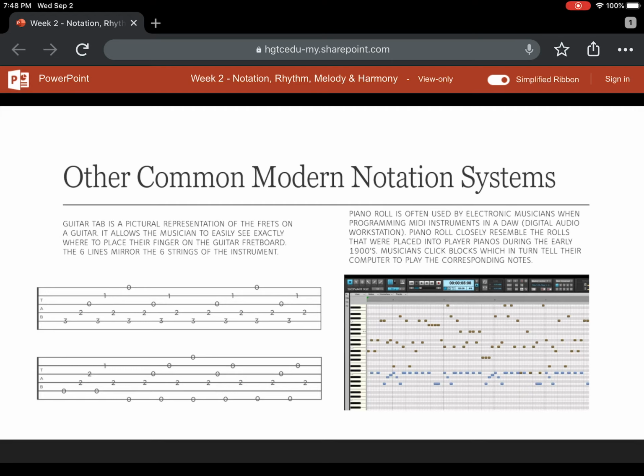If I'm in a digital audio workstation, working on electronic music, I can use a piano roll to tell the computer what notes I want it to play for whatever instrument. So you click these little blocks in, and depending on how long they are and where they are, up or down, the program will know exactly what note and what rhythm I wanted to play. So these are very helpful. I teach a class at the moment to my students at the school I work at, and we use this notation system a lot, actually. We use it more than the standard notation system.